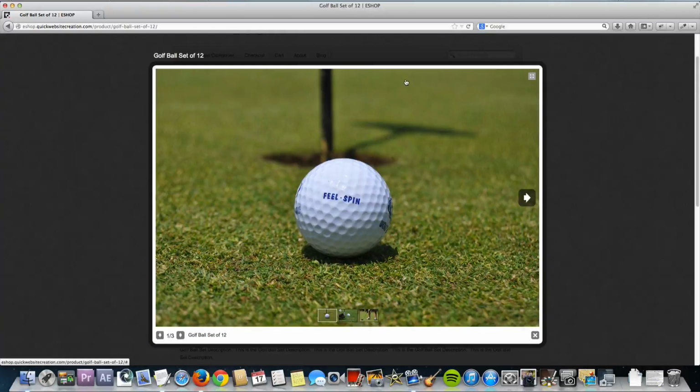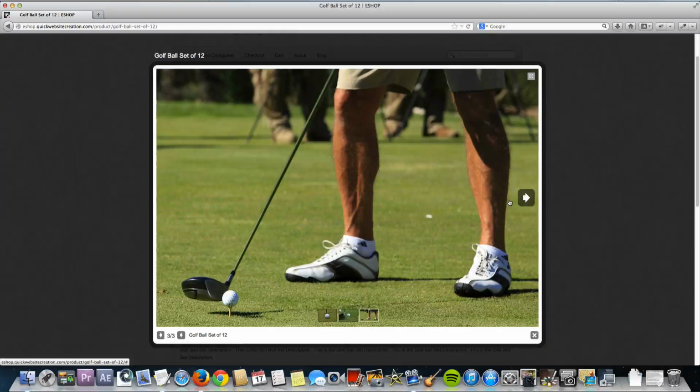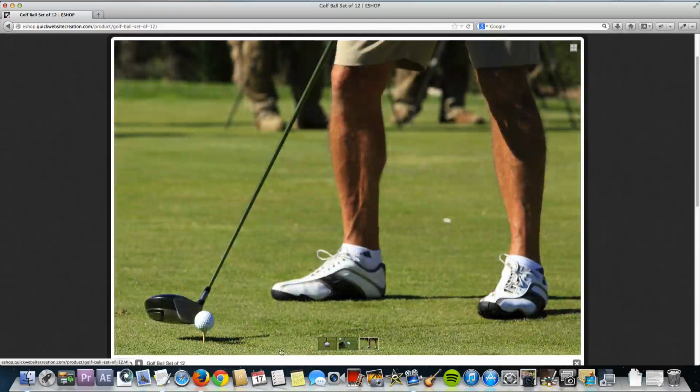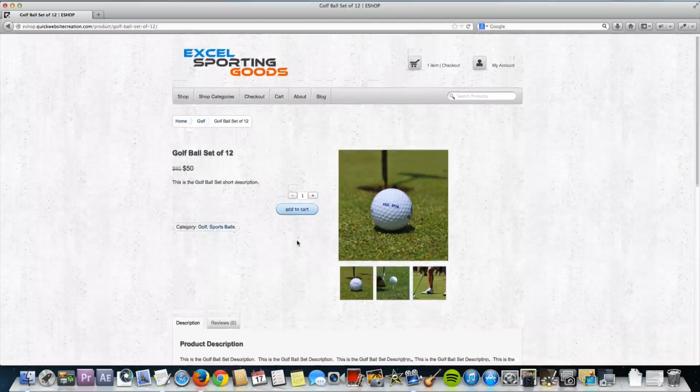And then we've got this featured image here. And when you click on the featured image, it's going to open up and you're going to have this lightbox gallery. And you can switch through all the different images in the gallery that are related to this product. And another cool feature is if you've got really large images, your customers can click here and see the full-sized image like that. And then they can either just click on this X or just click out here to exit out of that. And this is optional. I do recommend having at least a featured image, definitely, but you don't necessarily have to have gallery images, but I think that's a really cool thing to do.